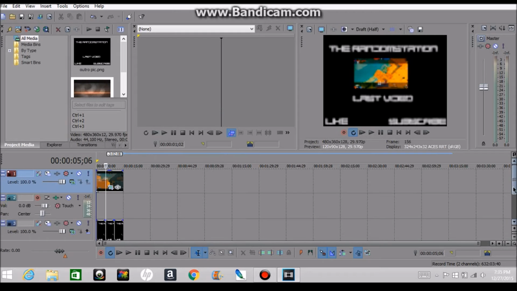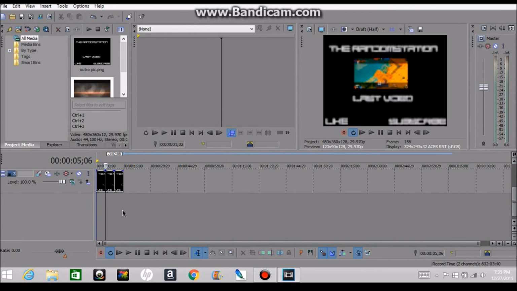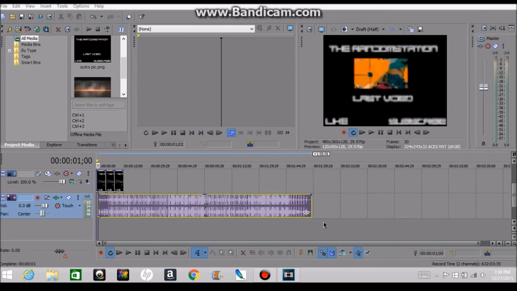Now for those of you who don't know how to do this, just go ahead and go to the bottom of the timeline, right click in the empty space and insert audio track. Now go ahead and drag or open up the music that you got for your outro. I'm going to go ahead and drag it in here, and I'll be right back when I do that. Okay guys, so I got some outro music playing. We're going to go ahead and watch this outro, but don't leave the video yet because we still got to do some steps.